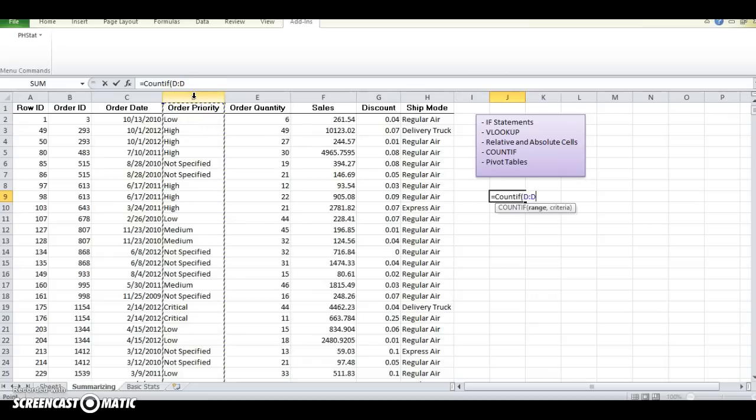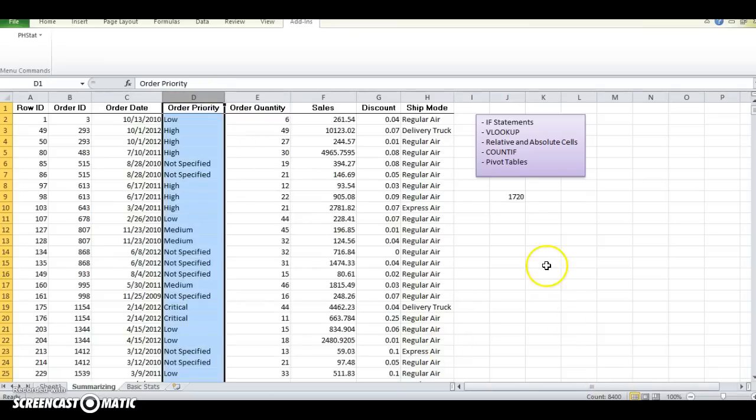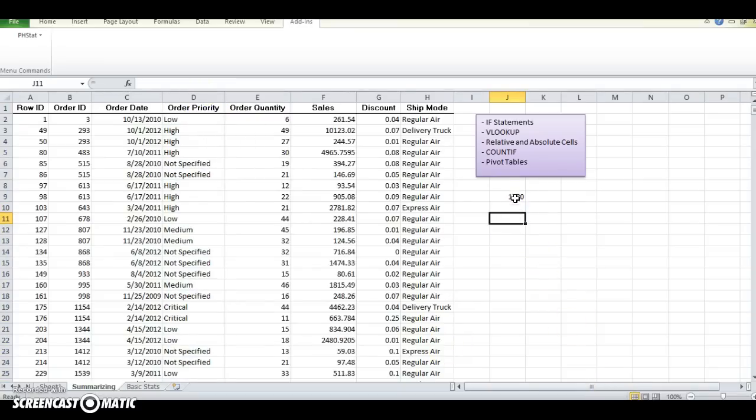Count the number of times low pops up. We'll count this entire column to see how many show up as low. So 1720. Out of the 8,400 records, 1720 are low priority. And what does that mean?